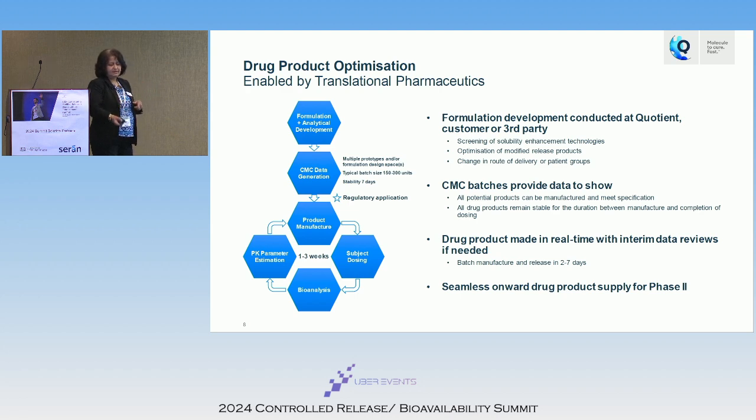And then you have already seen this schematic on the earlier slide where we'll make those prototypes in real time, dose them in the subjects, and get bioanalytical data. The PK team is already ready by this time to generate the parameters. And then looking at this data, the client team and the Quotient team will decide which is the next product to manufacture. Do I want to optimize the release rate, or do I want to change the dose in the product? So this cycle will go on for 4 or 5 different periods, and then we'll be able to get our desired release profile.